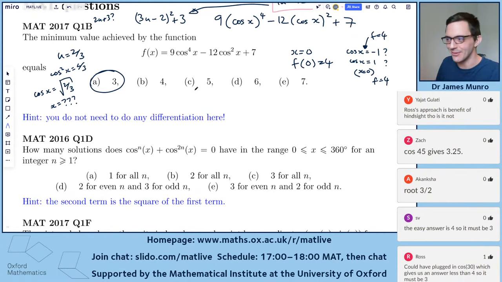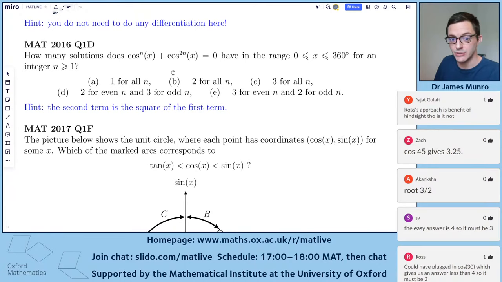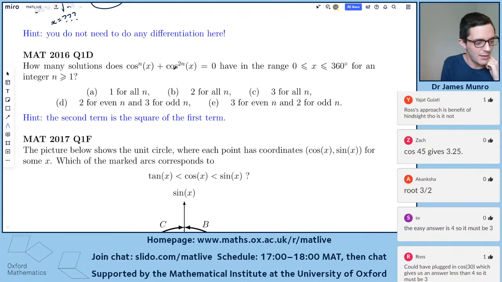Right, okay. Let's have a look at another one and see if we can use some of the skills that we just used. So this is 2016 1D. I'm going to wait a moment so that we can talk about it in chat before turning on the poll. I'll read it out first and talk about it. That was a weird question, wasn't it? It turned out to be 3. Here's a weirder question.